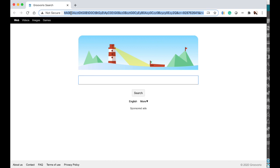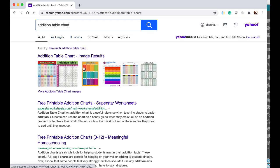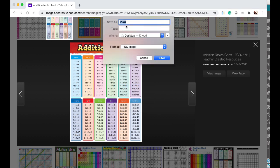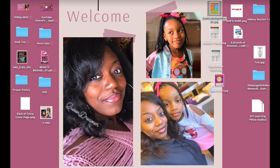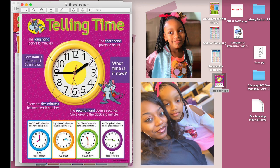So I'm going to search addition table or addition chart. See the images here. Actually, this is the one I use, but I'm just going to go to images. And then this is what I use. I just clicked save image as. Then I saved it to my desktop, and I named it addition chart. It's already saved. I did this for 2nd grade sight words, addition table, subtraction table, and a time chart. So I just Googled them.